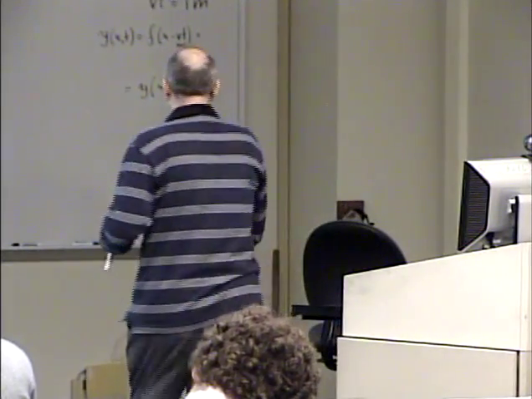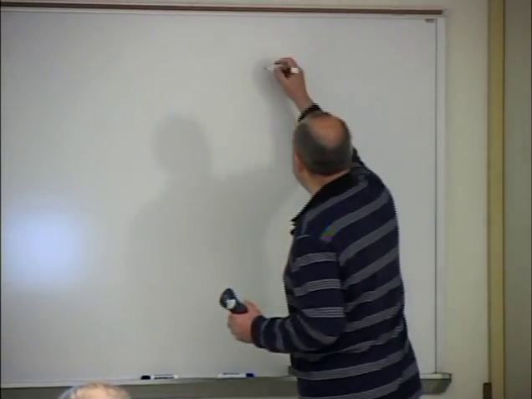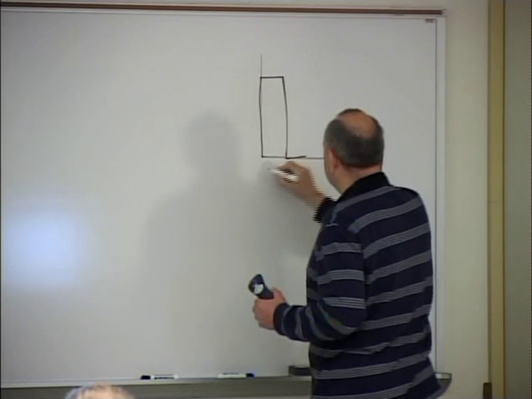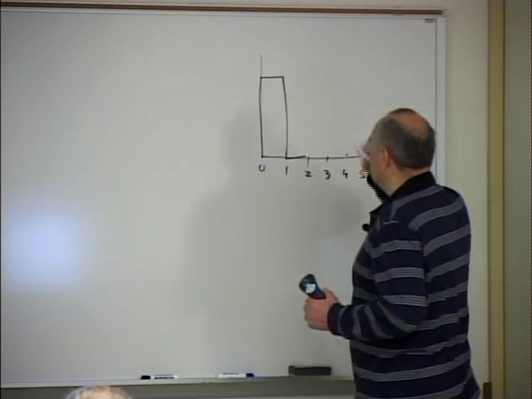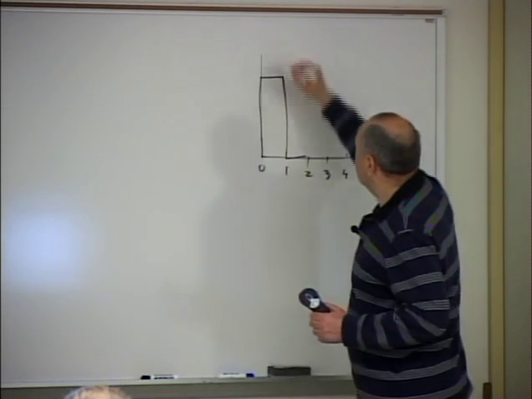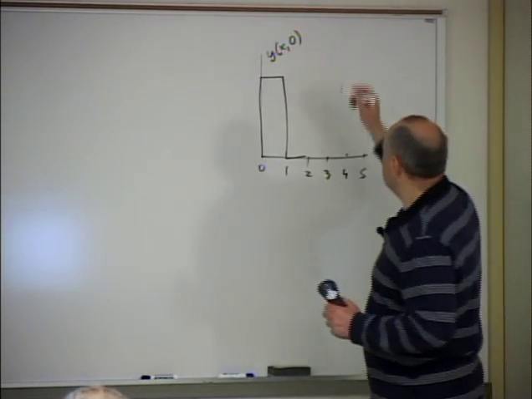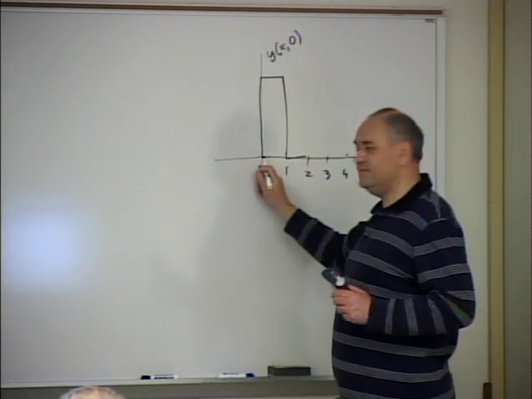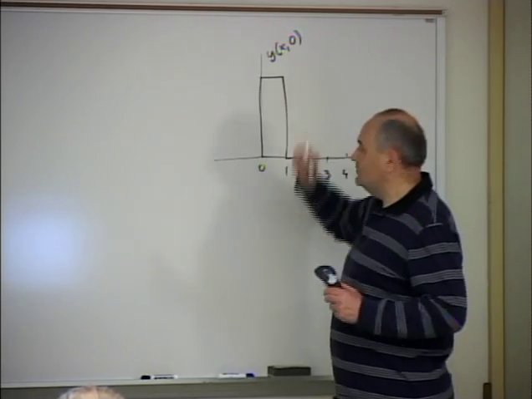Think about it. Why don't we think about a function? Let's say a very simple function. It will have just two values. Let's say that at instant 0, the function looks like that, from 0 to 1, 2, 3, 4, 5. This is the value of the function at instant 0, right? So it has value 0 everywhere except for interval 0, 1. Interval 0, 1 will have value 1.